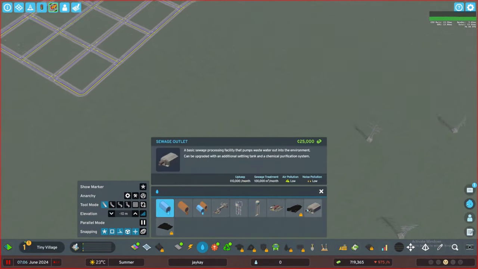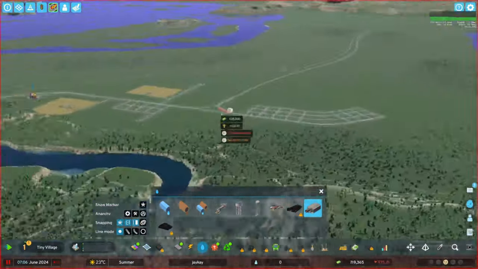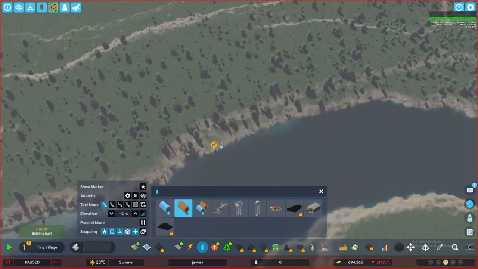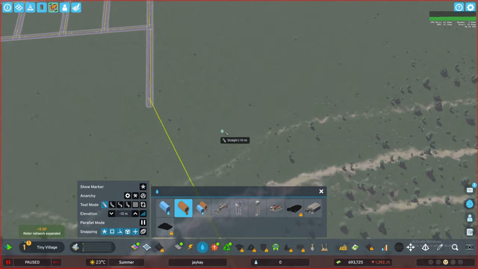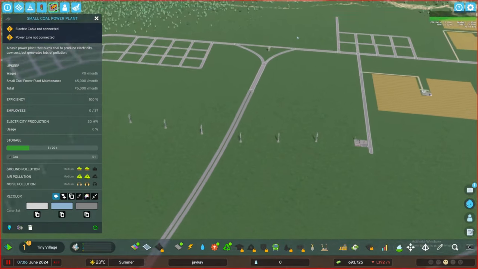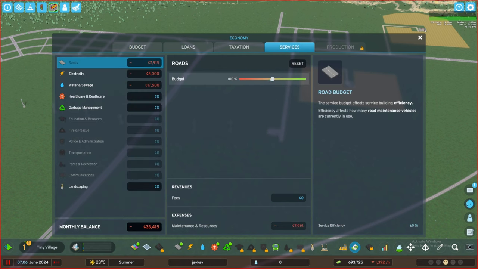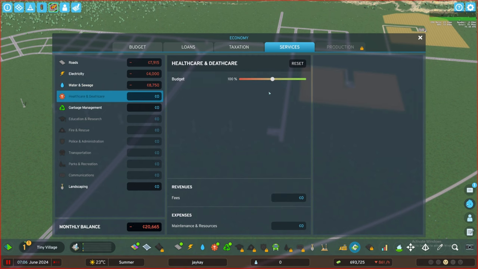And then lastly, I want a sewage outlet. I think I can fit it like this and then just go straight, connect it to a road. Okay, so I think we're all set. We have power, we just need to lower the budget. Where is that? Let's lower that. All of it should be lower.